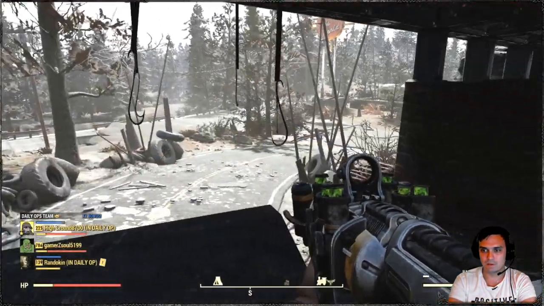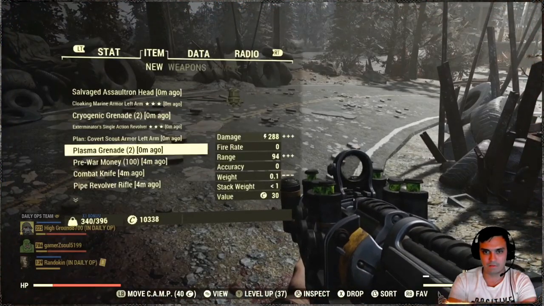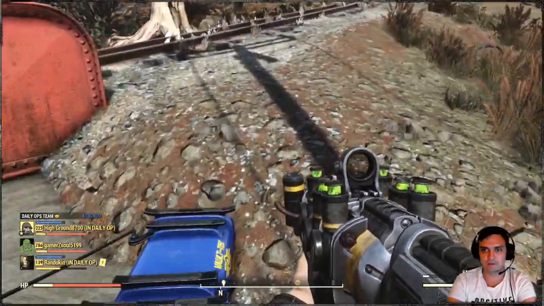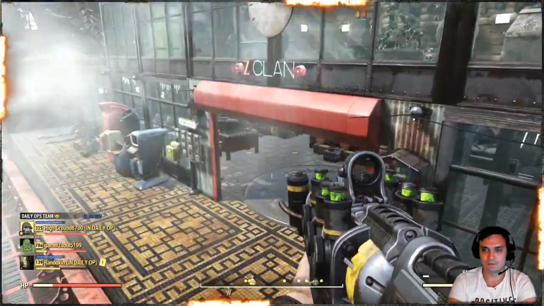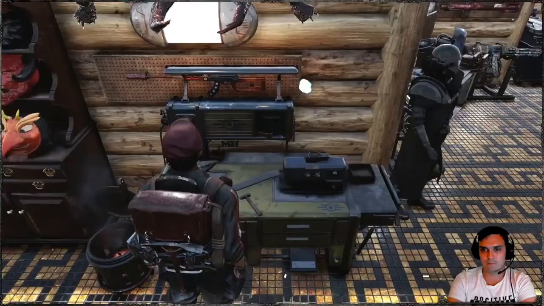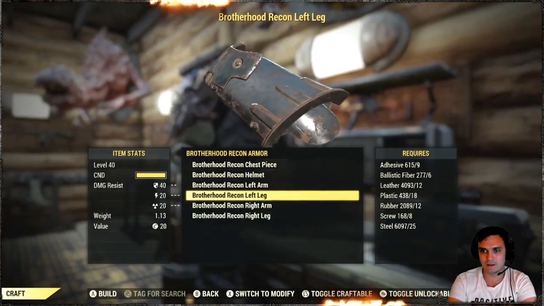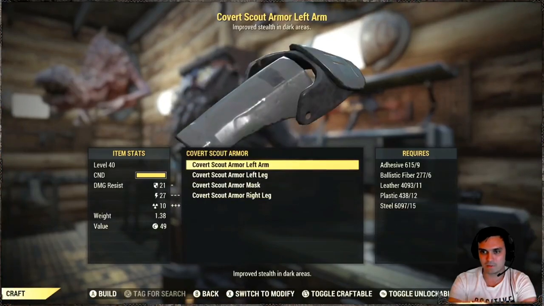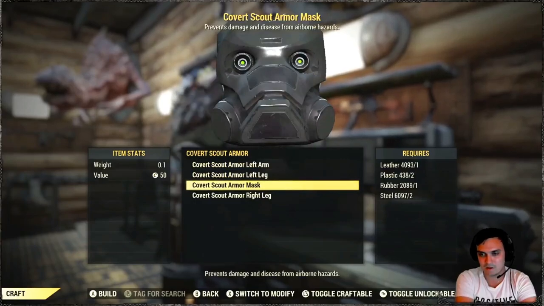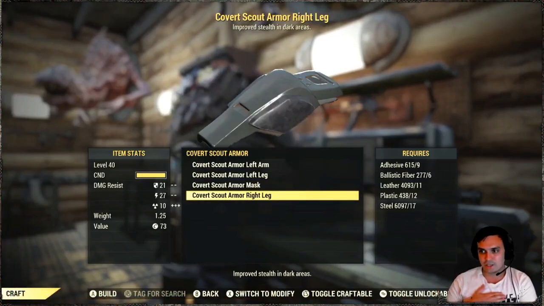What the hell? Okay. Let me learn the plan first. Boom. Alright, and let's go check it out. By the way, do I have a full set for... Oh yeah, I do. Ha, sweet. Covert scout armor. No, I'm still missing some stuff. I'm still missing the left leg and chest piece.